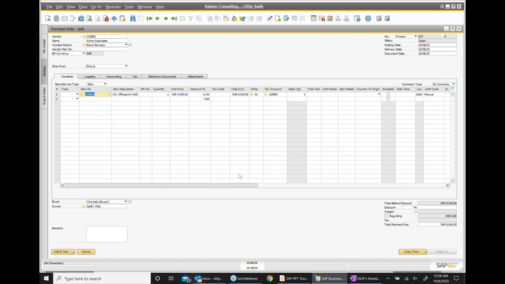And then, if you look at it, there is always a warehouse. There is a warehouse which could be there on the line item level, so which warehouse we are using. So there is always a warehouse in the line item.